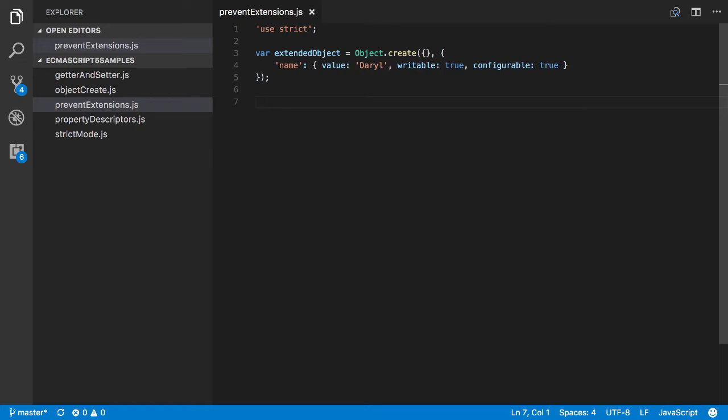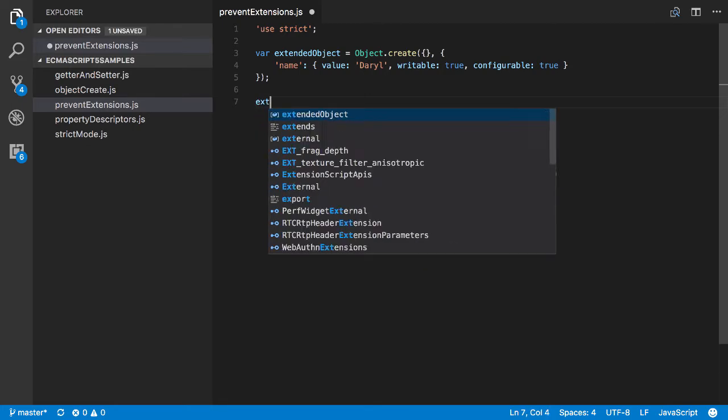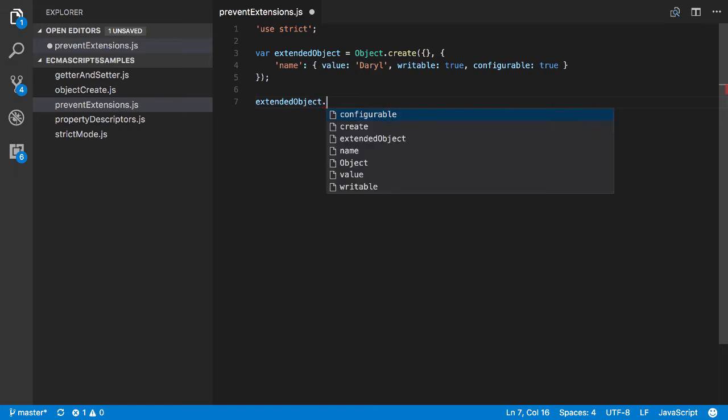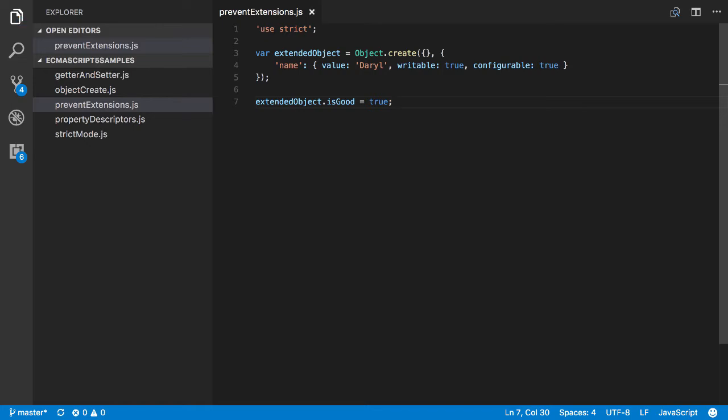So for example, if I want to create a new property, say extendedObject.isGood is equal to true, we can actually do this, okay? That's probably fine for most scenarios, but in a lot of scenarios you don't want people manipulating the object that you're passing from function to function. You might want an object that people can read but not manipulate. There could be a number of reasons for that. You might have the properties and functions you want already, but you don't want them to add extra stuff because you might be serializing it to a database or something of that nature.